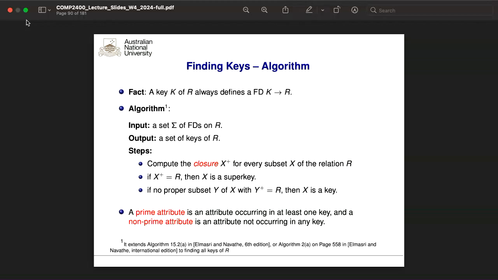There's a notion called the prime attribute. So prime attribute just means if a relation schema, we have attributes. If attribute appear in at least one key, then that attribute is called a prime attribute. If this attribute doesn't appear in any key, that's non-prime attribute. Why we need this? You will find out next week, because when we want to do normalization, in other words, when we want to break a table into several tables in a proper way, we need this notion, prime attribute, in the algorithm.